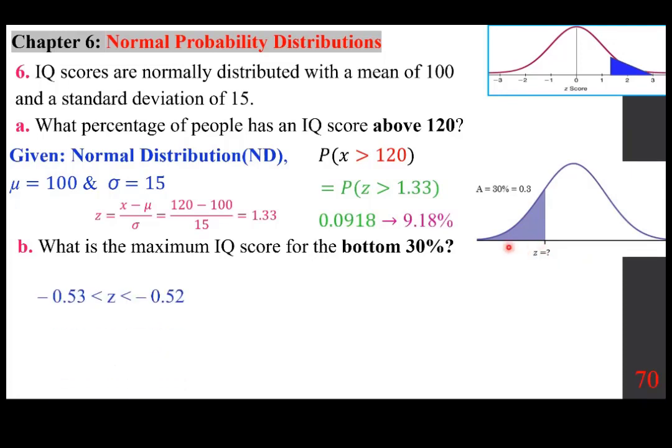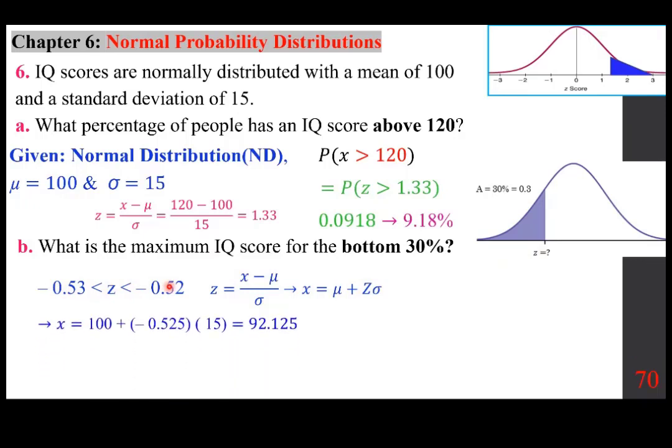So coming up with the z-score, either using technology or table. z is x minus mu over sigma. If we do the cross product, we can solve for x. So multiply by sigma and then move the mu, we get mu plus z sigma. Mu, replace it with 100. Sigma, replace it with 15. And the z value, we just found it, again from table or technology, and this is what it gives us, and we round accordingly, whatever they ask us to do. So the maximum IQ score for the bottom 30% is 92.125.